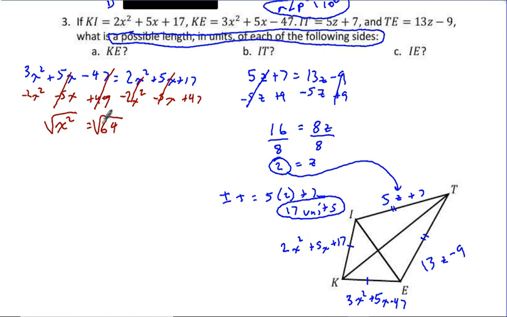But again, since we have a nice perfect square, the linear term canceled, we can take the square root of both sides. So x is going to equal plus or minus 8. Remember, when you take the square root of both sides of an equation, you have to consider a positive and negative answer.